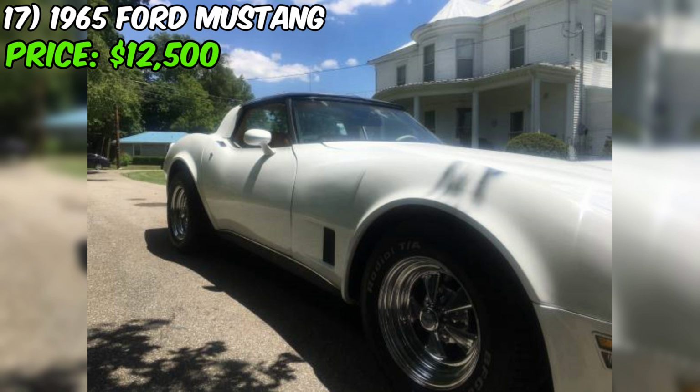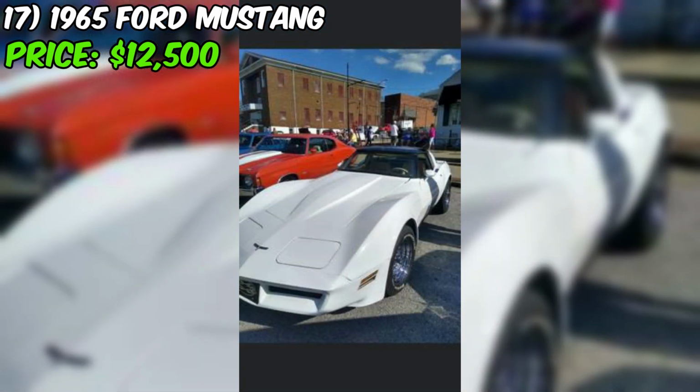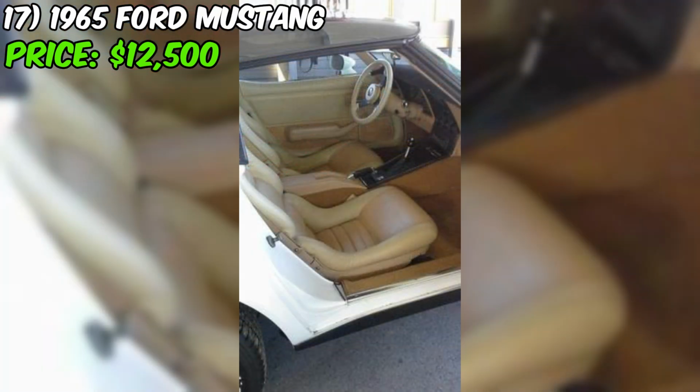But if you're looking for a genuine piece of Mustang history to restore, this A-code coupe could be a rewarding project, especially considering how valuable these cars are when fully restored. Just make sure you're ready for the work ahead, and maybe negotiate that price a bit given the needed repairs.